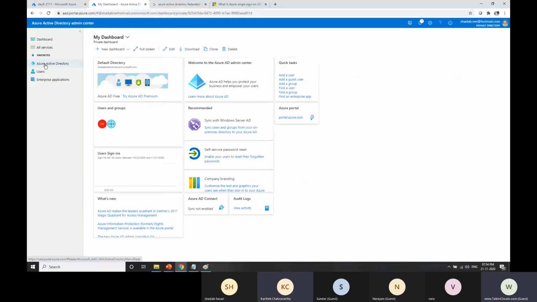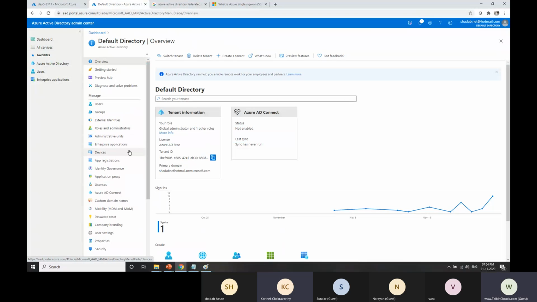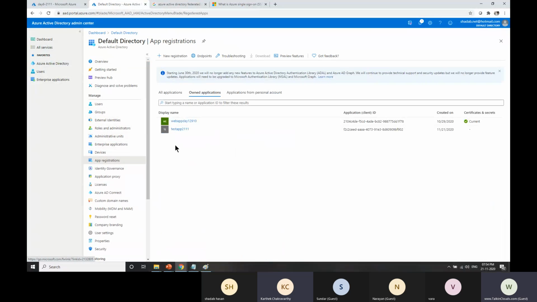Shadab, Karthik here. From our experience, we first used the ADAL library because our front end was Angular and we did AD authentication. But most of the things we had to handle ourselves, like token refresh. MSAL does everything by itself. We just need to invoke their methods.